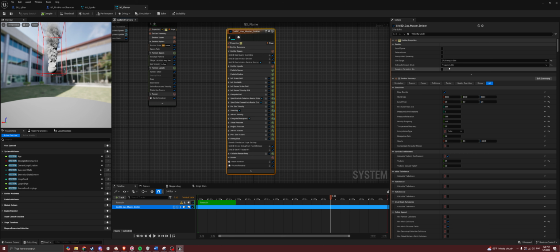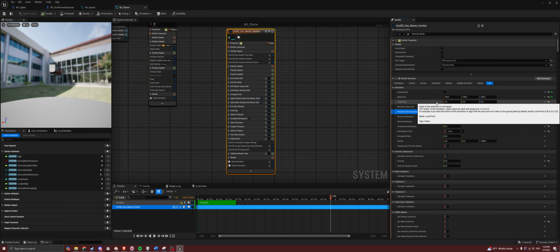So inside of here, the first thing we're gonna do is set the bounds to be a lot lower, because we don't need it to be going up that high, especially for a single lighter, right? These bounds work. Also get rid of draw bounds, otherwise you're gonna see that red circle inside your actual game itself. And then the max resolution size, set it to be 160 by 4, because we don't need it to be high resolution since it is purely just going on a lighter. That will save us some performance.